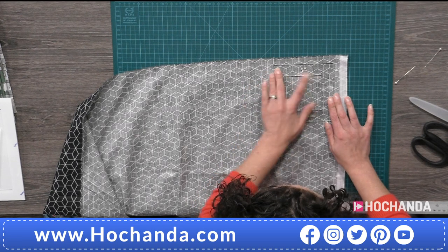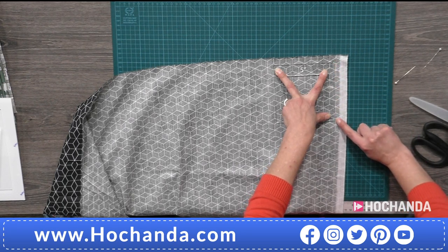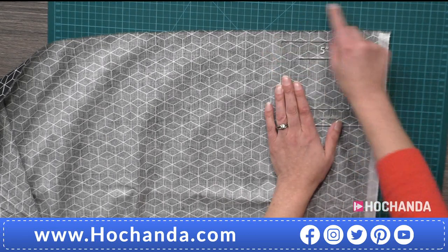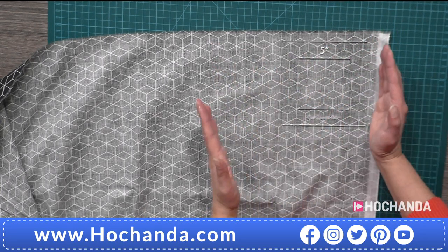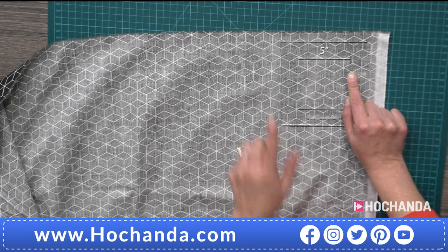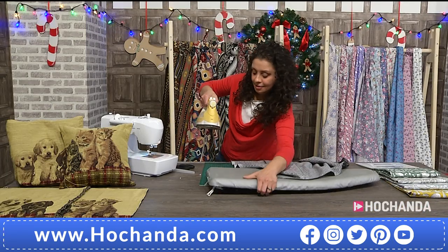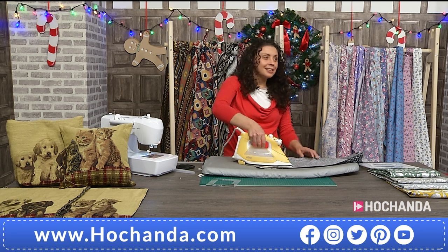If I line this up against the top edge, you can see looking down the side it's not running straight. You can correct this to a certain degree - you don't want to overcorrect. If squares are even slightly out it won't work when you try to put them together. Borders and long strips can tolerate a small amount of being out, but squares really need to be accurate. What I'd advise is grabbing your iron for a little bit of steam on these geometrics.